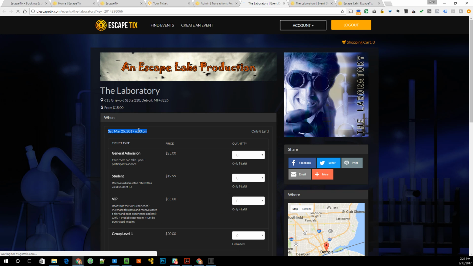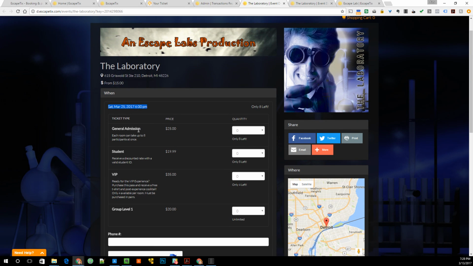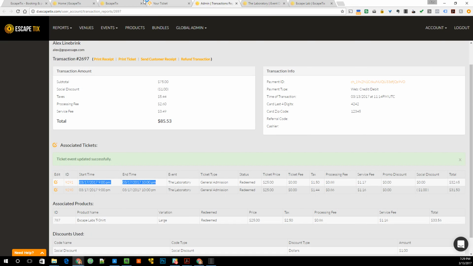So you can give that to your private group and let them check out as they need. It could even be individually if it's like a birthday party or something and they all want to pay individually. No problem. You could just share this special private link only with them, and they can come here and check out individually. That's going to be really powerful for your group selling. So we really recommend making good use of that private tool.